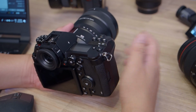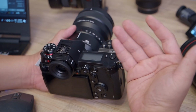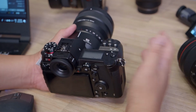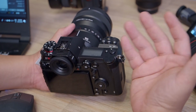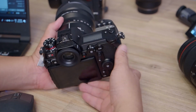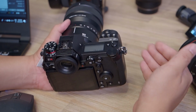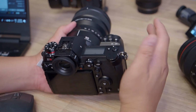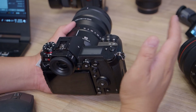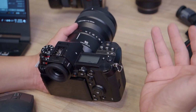So, to summarize my initial impression: very big body, nice layout of buttons, plenty of buttons to press, good ergonomics if your hand is big enough. The screen itself is photographic centric. I prefer it over the swivel because I find the swivel requires a lot more effort to use. Very nice EVF, very good IBIS, decent AF other than when it's very backlit.